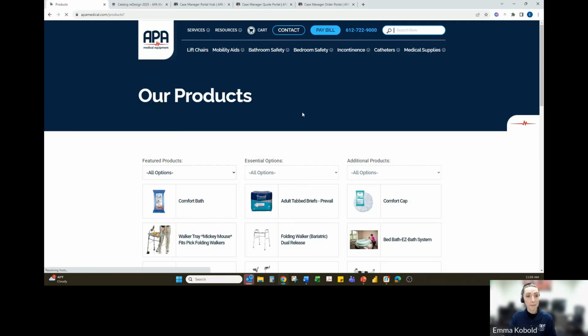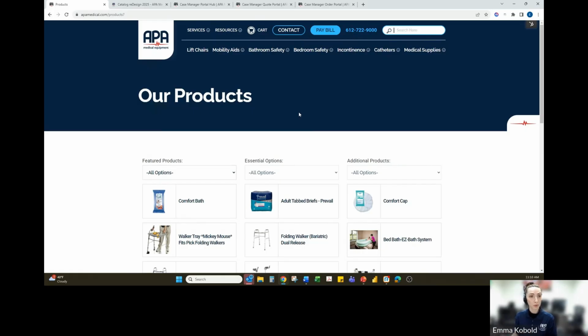And then probably the biggest difference that we've not had before and we now have is the ability to build a cart. So you'll be able to go through the whole website, pick out whatever products you need for your member, and be able to create a cart.